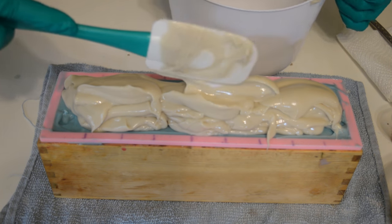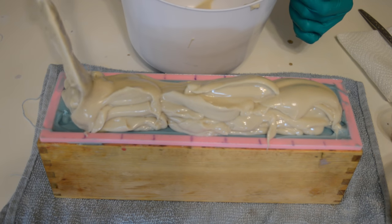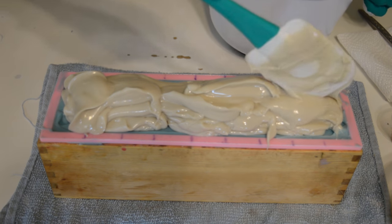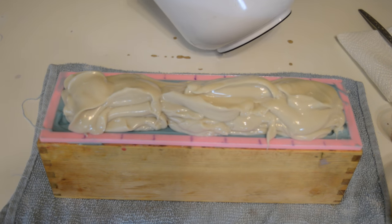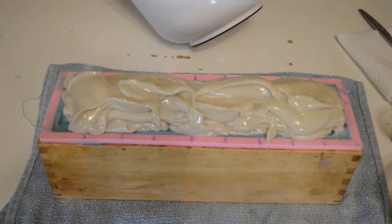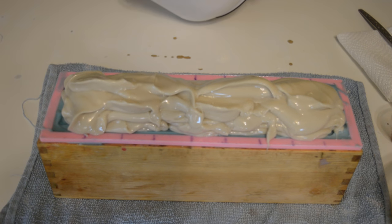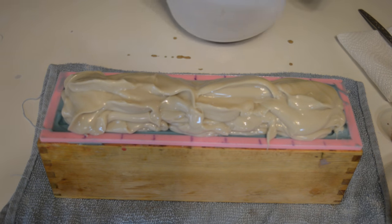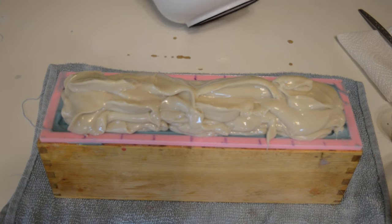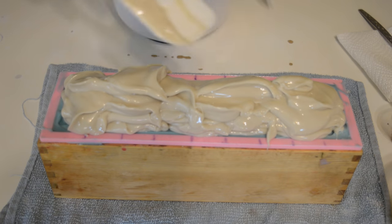Right. We had another late night. I feel like I always need a weekend for my weekends. They're always crazy, insane, busy. And if I don't squeeze in a loaf of soap on the weekend, I am not a very happy camper. So when I get done with this, I have other plans. We went to a wedding last night, and it was about an hour and a half away, and we didn't get home till 2 o'clock in the morning. And now we're off with other friends to go to a museum and dinner. So my weekends are always crazy. But I'm sorry, soap comes first.